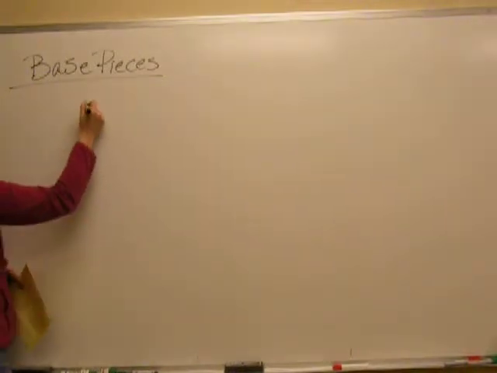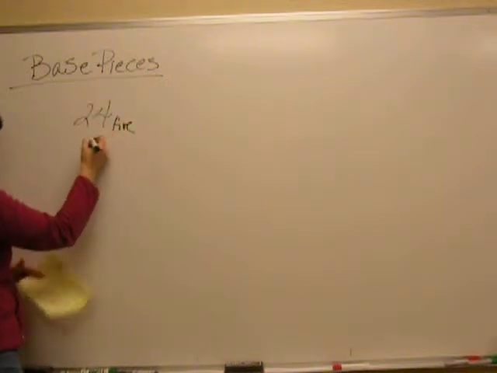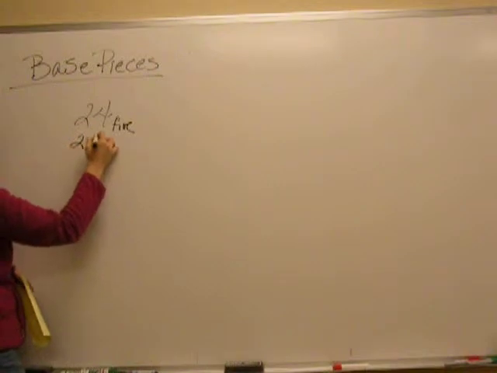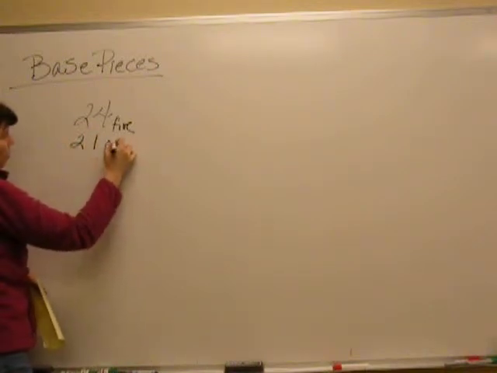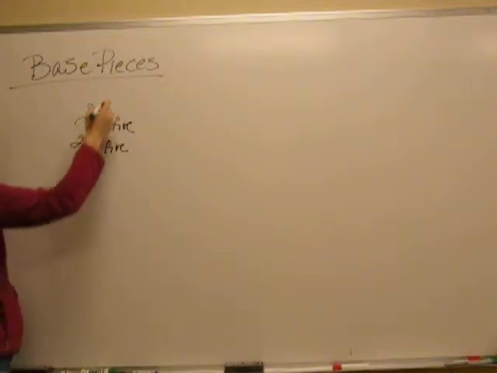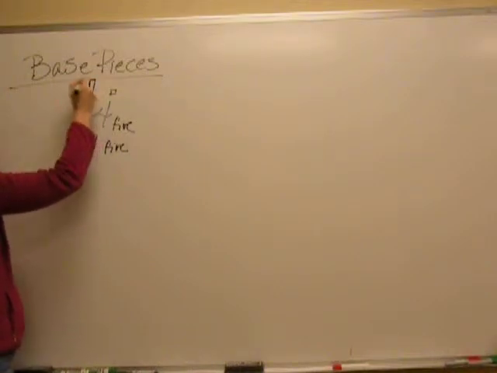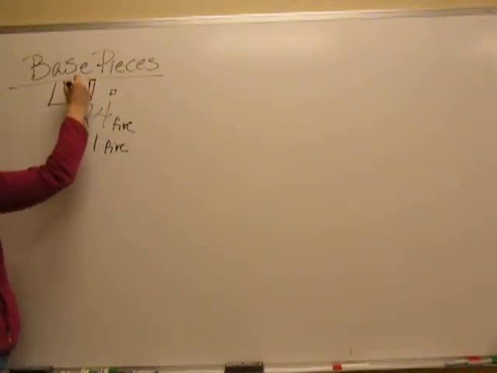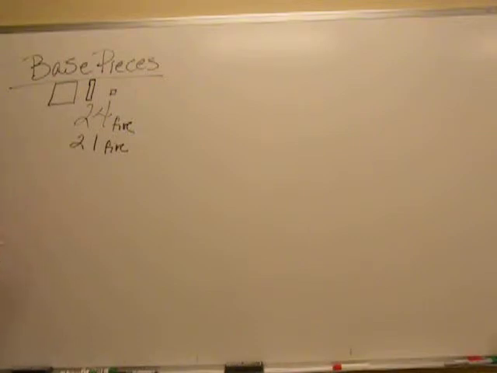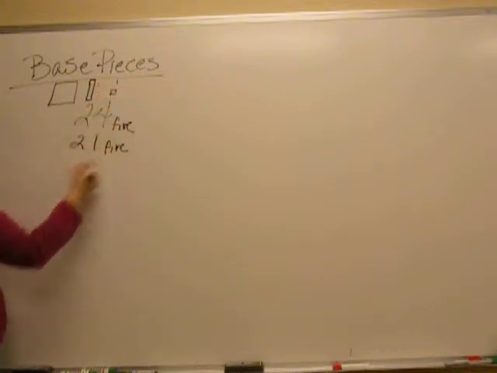So let's say we had 2, 4 base 5 and 2, 1 base 5, and we wanted to add those. I'm going to do the first few modeling with base pieces. Remember, these were our units, these are the little squares, these are our longs, and then the next one would be our flats. So in base 5, these are worth 1, which would be 5 to the 0 power.